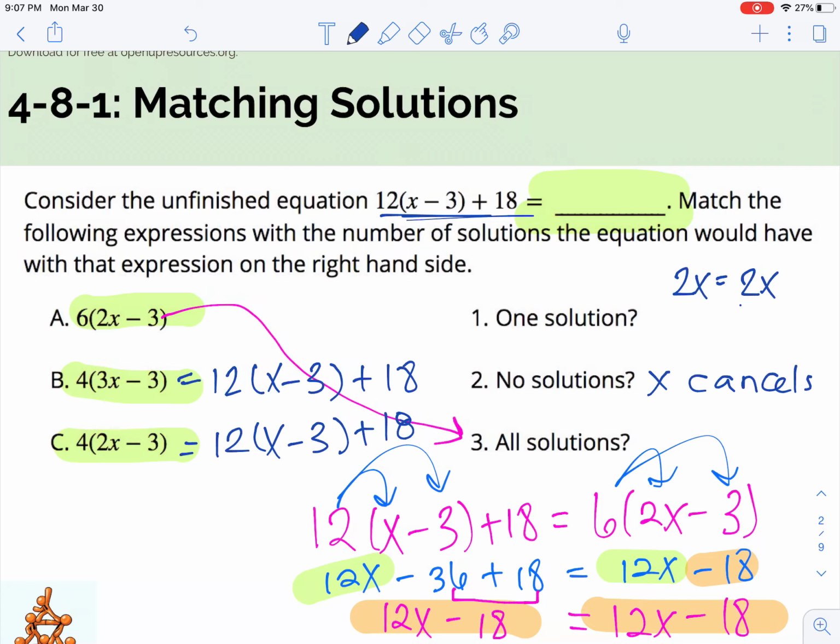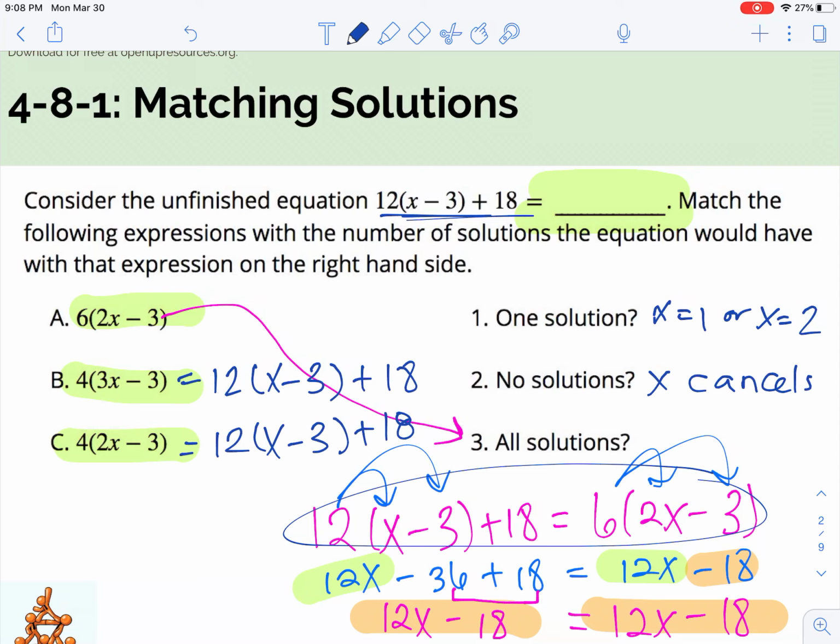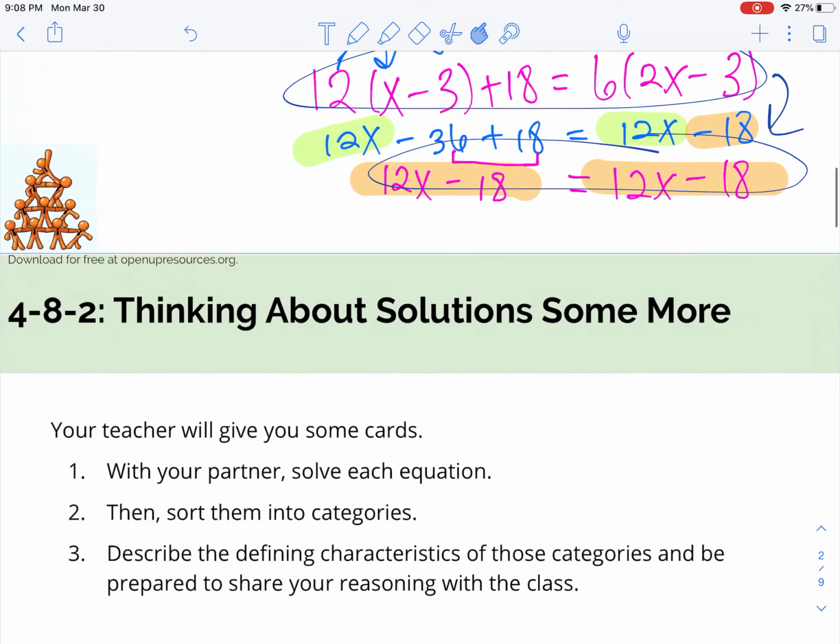And that would just be all solutions. Anyway, I'm tired and I can't think of an example for no solutions. But what would happen is if you go and solve it, you will not be able to solve for x. X will disappear. For one solution, that means that x can just be one number, like x equals 1 or x equals 2, and that's all. It's not going to be like this, where you have the same thing on both sides. I hope that kind of makes sense. I know that was a little bit confusing. I didn't have time to think about it.